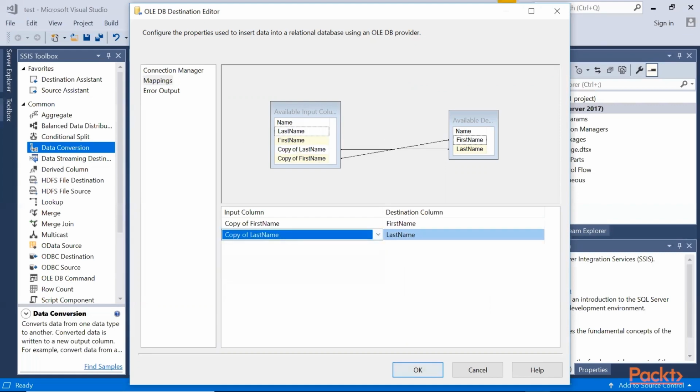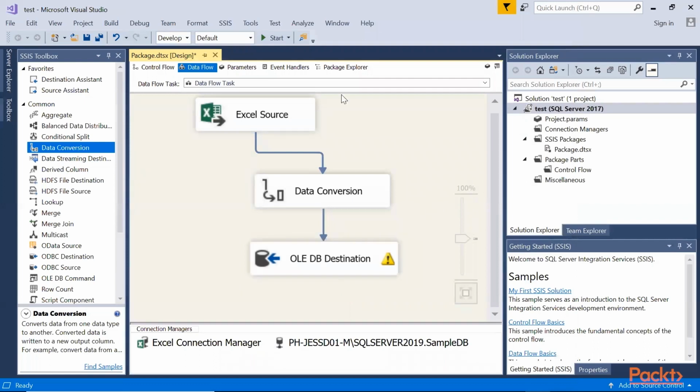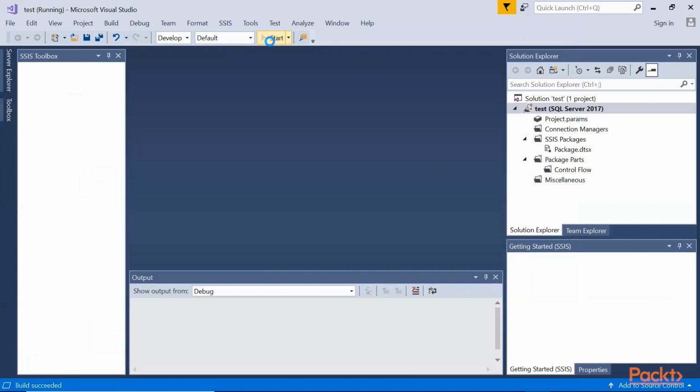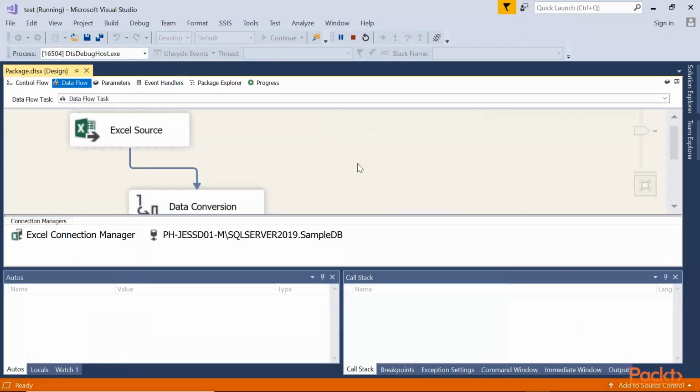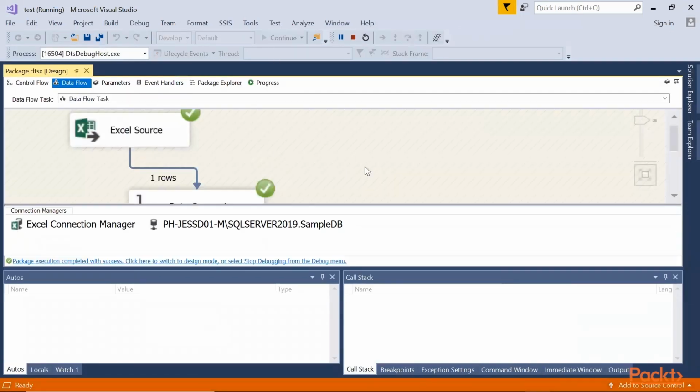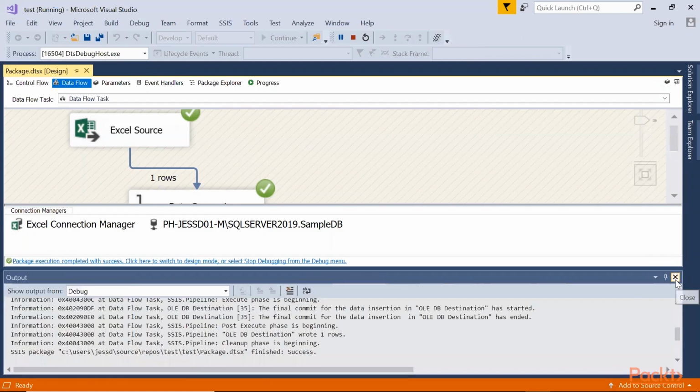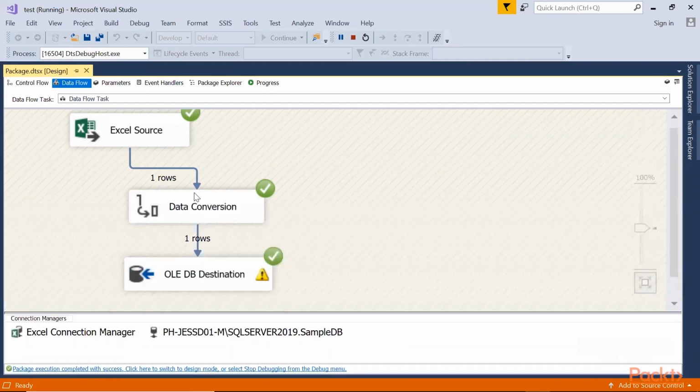Click OK. Try to start. No error. Hopefully the data will be properly migrated from Excel to SQL. So one row, one record.